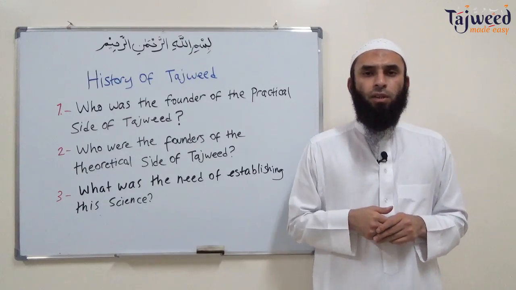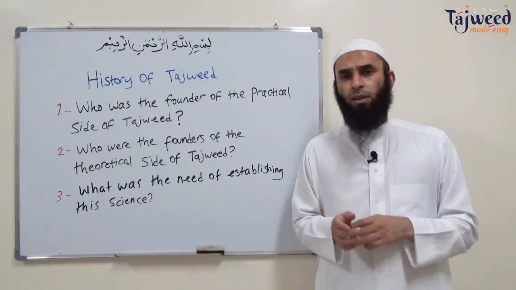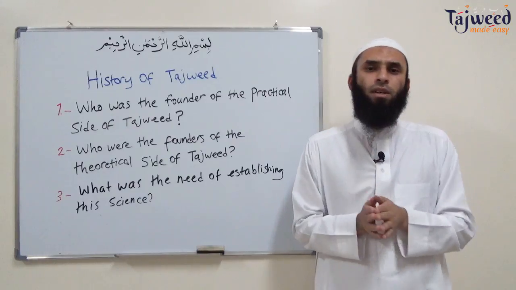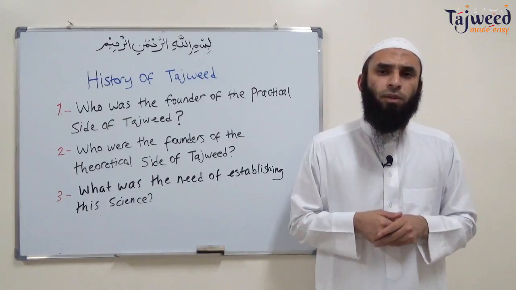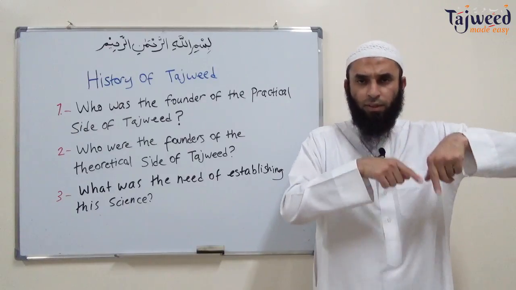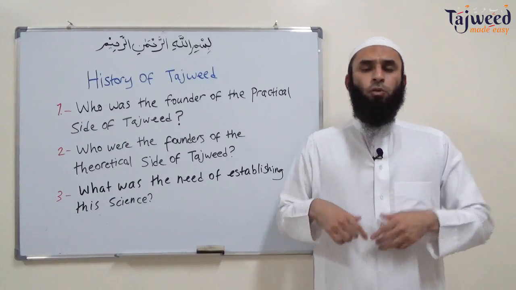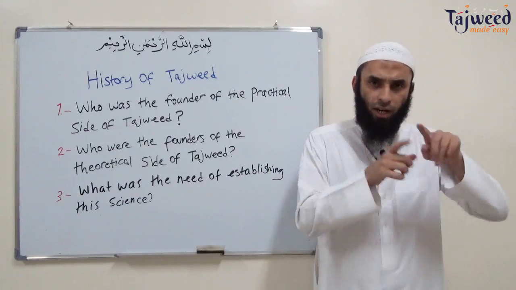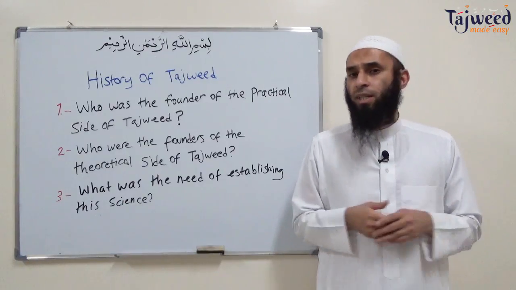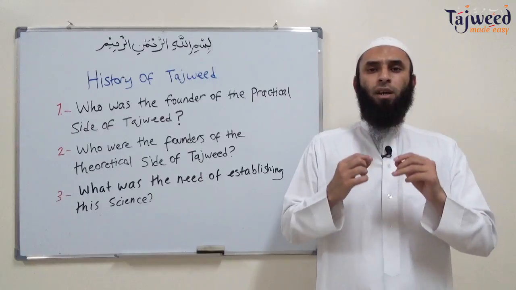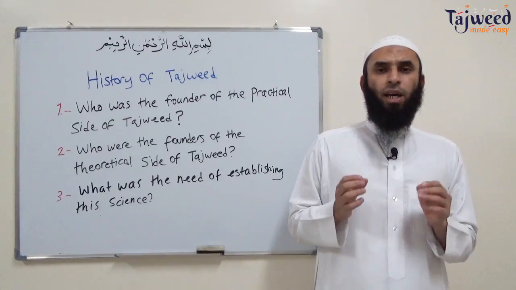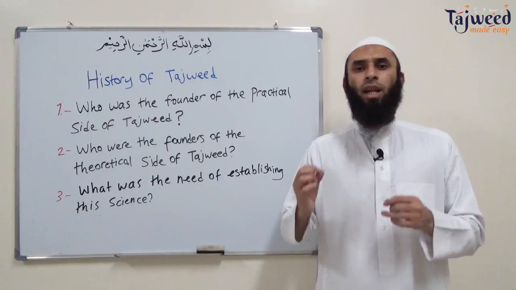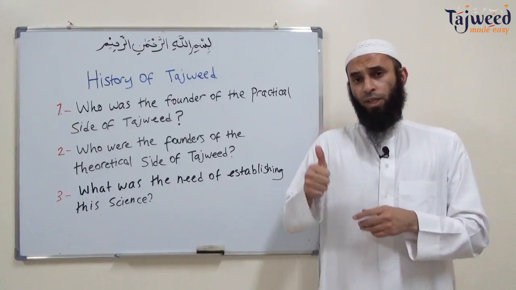In terms of the pronunciation, languages have different letters compared to other languages. Some languages have certain specific letters which other languages do not have, and vice versa. So these new Muslims, when they started reciting the Quran, some of the letters that were in the Arabic language were not in their own language. So what they would do was choose the closest letter in their own language that would sound like the Arabic letter, and they would recite it that way. For example, instead of saying alhamdu with a ha, they will say alhamdu with a ha, alhamdulillah. And those people who do not have ha or ha will say alhamdulillahi rabbil alameen. So the pronunciation would change.